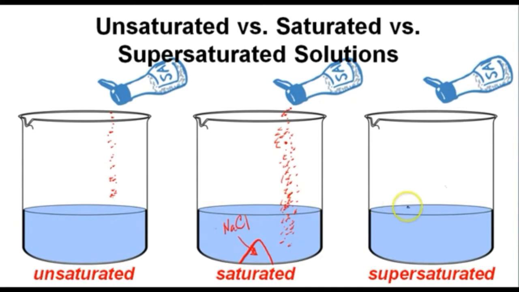In a supersaturated solution, here's what we end up having. We take a beaker of water, and we're going to raise the temperature of this water. So we're going to increase the temperature of this water while we're dissolving more and more salt in here. We're going to continue to dissolve more and more salt, and in fact, as we'll learn later on in this unit, as you increase the temperature of a solution or the solvent, you can in fact dissolve more and more solute. So by raising the temperature of this solvent here, we're going to be able to dissolve way more solute than we did over here in this solution.